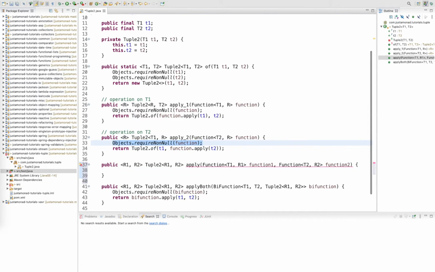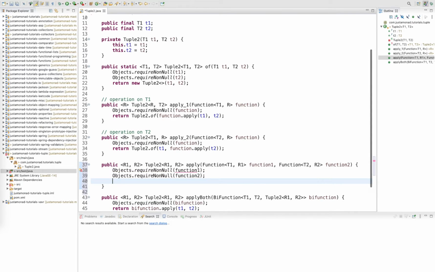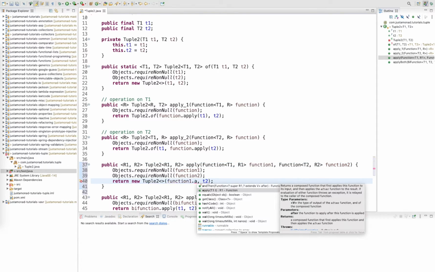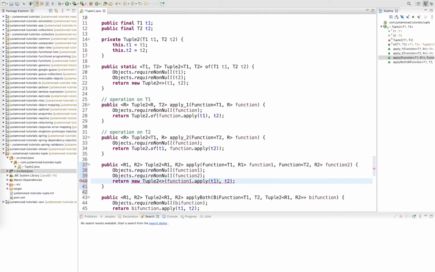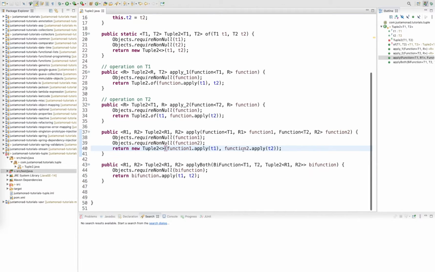Now we'll just say Objects.requireNonNull function 1, requireNonNull function 2, and return new Tuple r1 r2. We really don't need this because type inference will work just fine. Function 1.apply t1 and function 2.apply t2. That's it. So we just return a new tuple out of it.